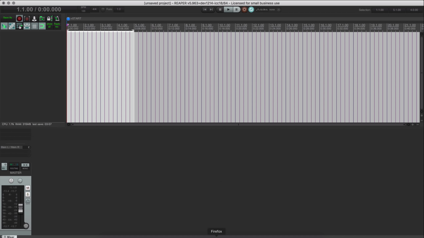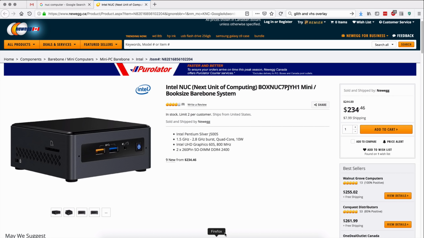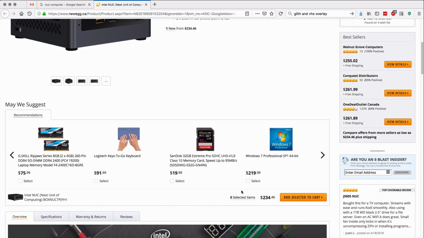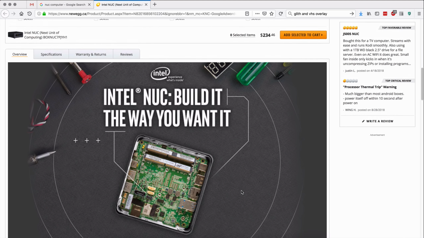It's nice that we can do this. You don't have to have a high-end computer for this network processing. You can actually get some cheap computers that will do this really well. Here's an example of the Intel NUC. It's a very compact computer. This is $234. You can just have a stack of these little computers for like $300 each and get a lot more processing. There's a lot of different models of these. This is just kind of the first one that came up in a Google search.